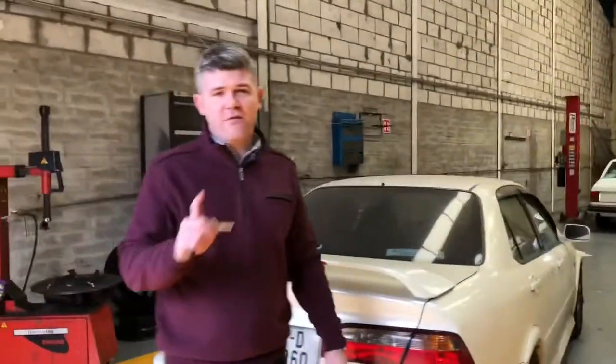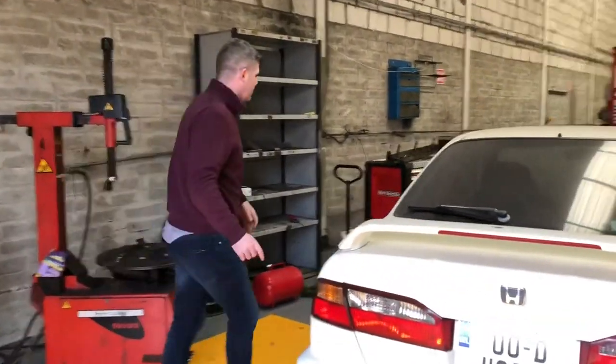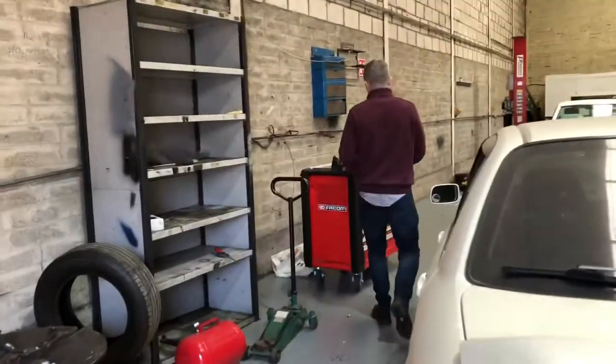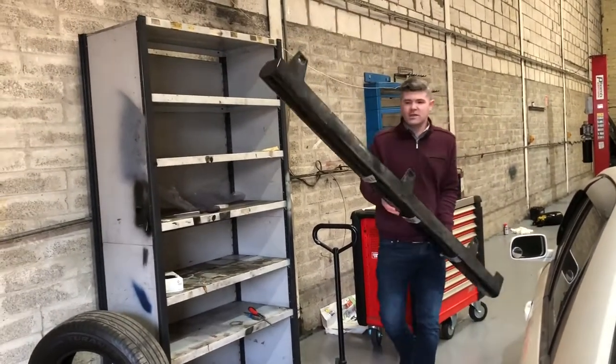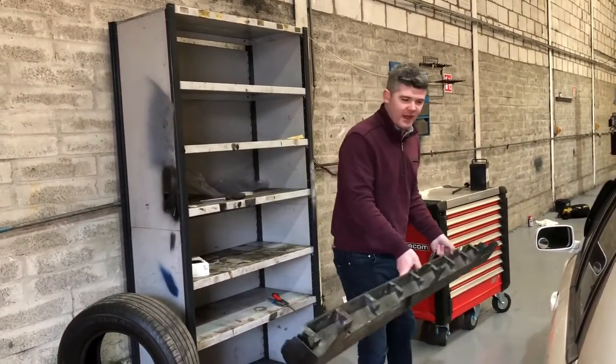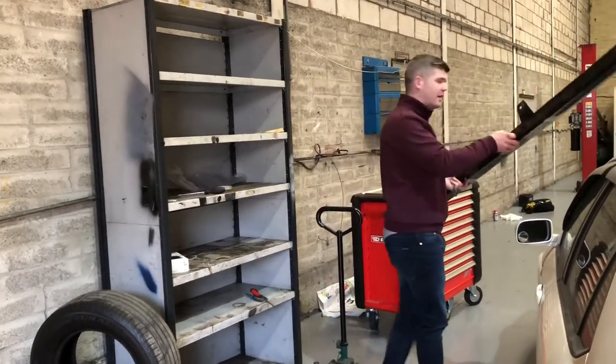This will be coming for sale fairly soon onto the market. When you see part two, that's when you know I'm selling. One more thing — stay on and I'll show you. This little part here is a side skirt. It has to be painted and popped on. We'll get that done along with the buff and the whole lot — car is ready to go.